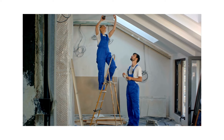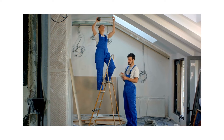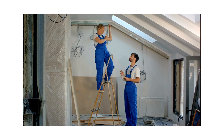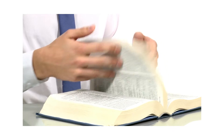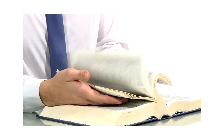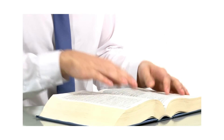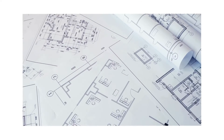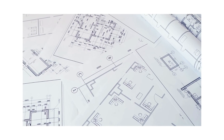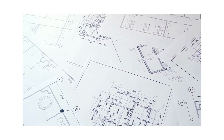Renovations can complicate things too. A remodeled bonus room might make a pleasant space but might not add to the room count. Not all rooms are equal — different agents might have varying definitions, and a home office might not count as a bedroom even if you could sleep in it. Consider open floor plans as well: they might have fewer rooms than a traditional layout. If your living and dining rooms have no divider, the room count will be less. But homes with fewer rooms due to open floor plans can still hold their value.